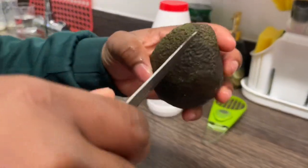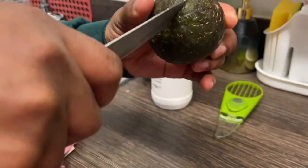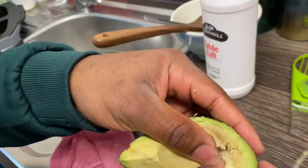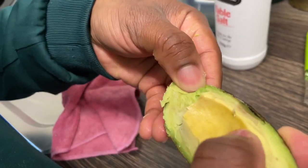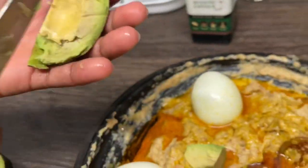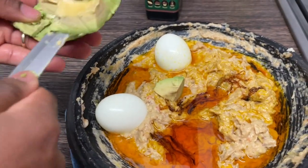So it's time for the avocado to come on. That thing there is for avocados, but I'm used to using the knife. Hey, what's wrong with this avocado today? See the avocado? This is terrible. I can get a bit of it. I'll just cut it like that, because the way this avocado looks, I don't like it. Looks scary, man.